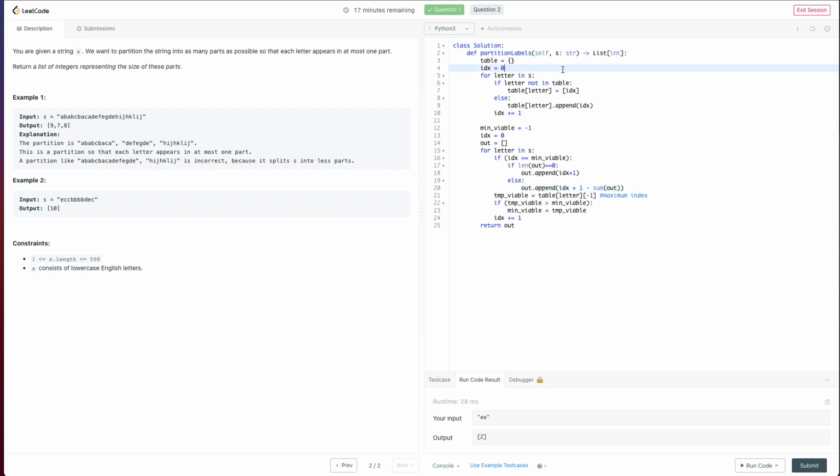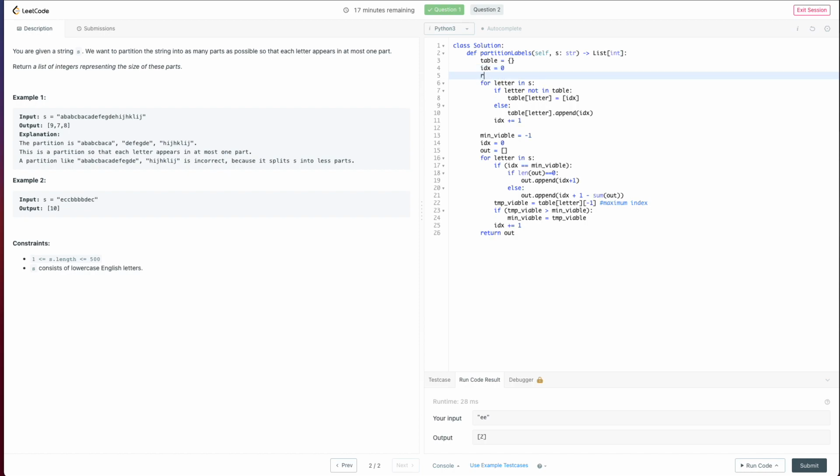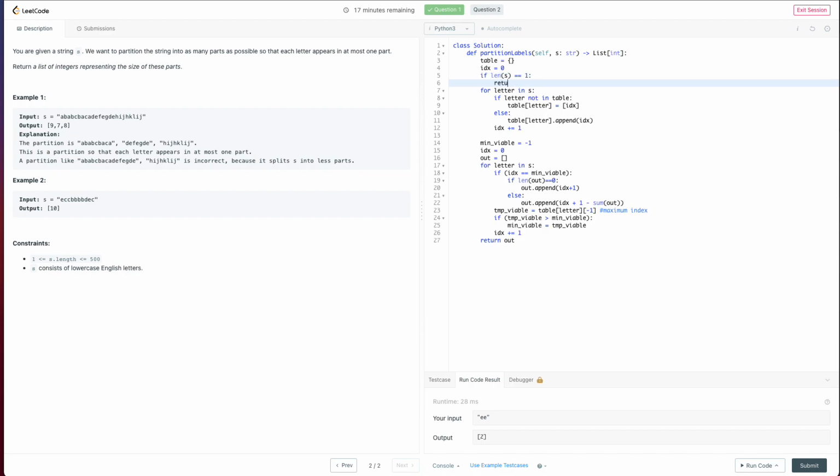Okay, so it looks like it works for that one. So if the length of s is 1, return 1.